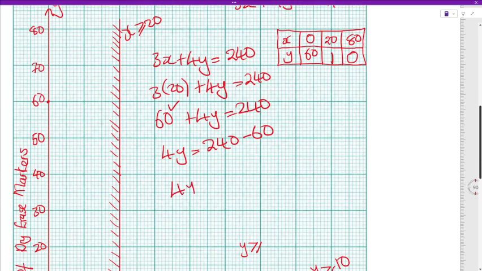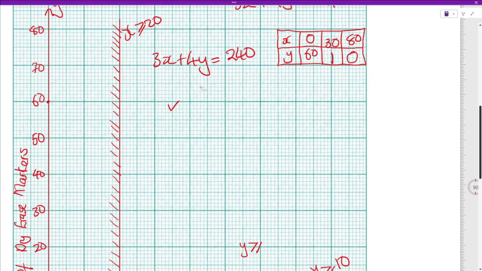So that will be 4y is equal to 180. Then you're going to divide both sides by 4. So the 4s can cancel there, but this will likely give us a decimal again, because 4 cannot go into 180. So usually when you find that the answer is going to be a decimal, it's better you change the coordinate. So instead of testing that it is 20, we can switch it to, let's say, 30. We see what we'll get, because don't give yourself pressure of plotting a decimal when you can actually get a whole number. So let us try 30 instead.